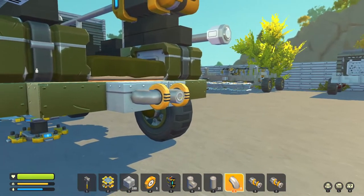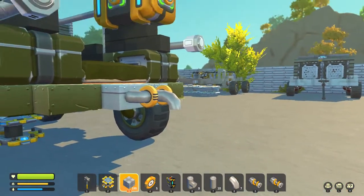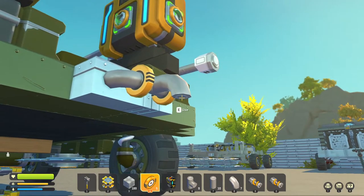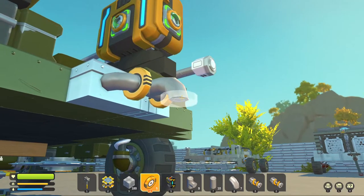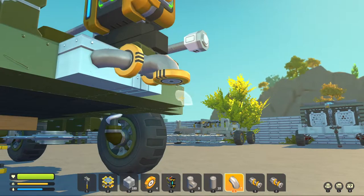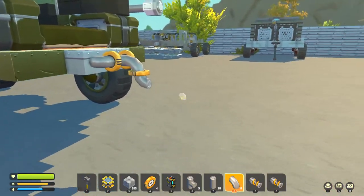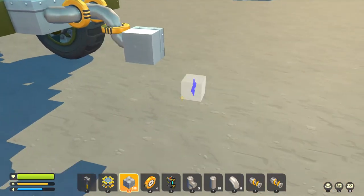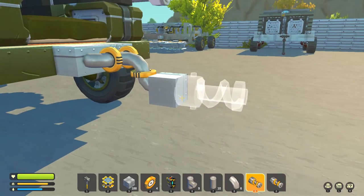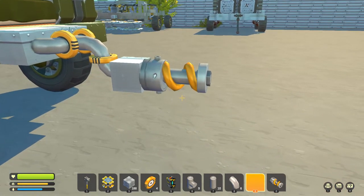From there we're going to come down with the 90-degree bend again. We're going to put a rivet underneath here — there you go — followed by another 90-degree piece but this time going the other way. In the middle we're going to add a block, then put some suspension in. It doesn't matter which suspension you use — you can use off-roading or sports suspension, higher level or lower level, it doesn't matter.